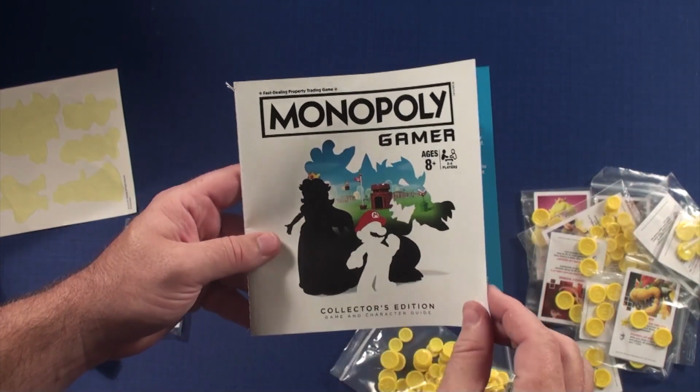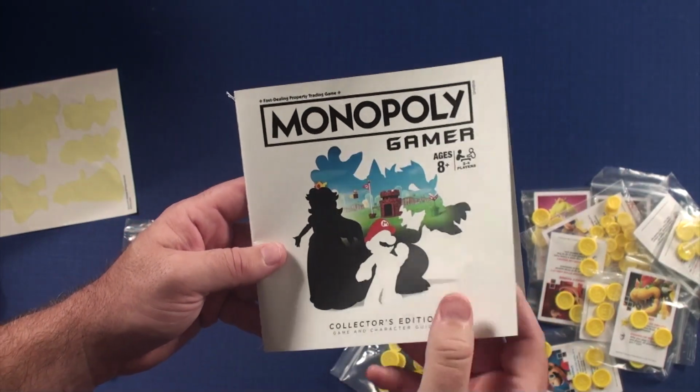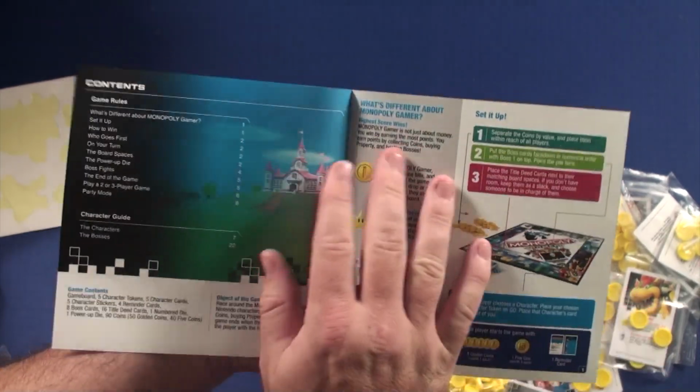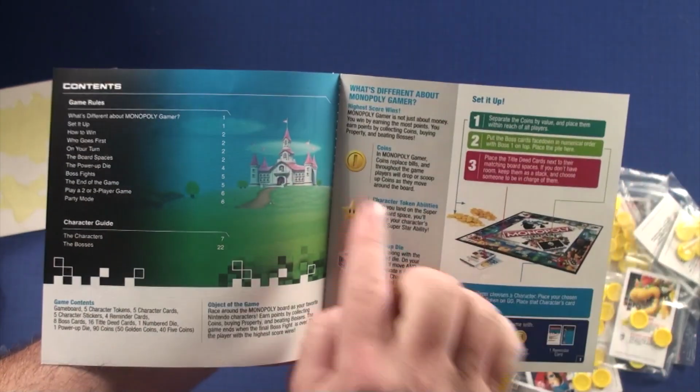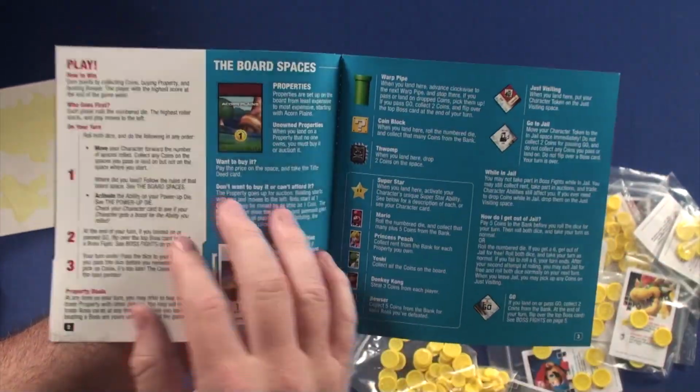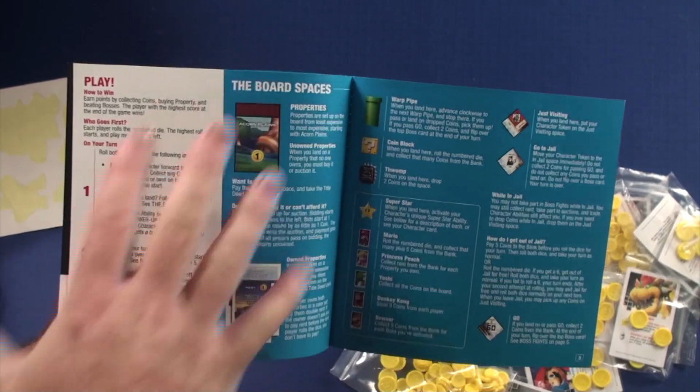Here's a rulebook for Monopoly Gamer. It has this really neat, really sophisticated feeling of paper here on the collector's edition. You got the contents here. You're going to have the setup and what the new powers do really quickly, and then you're going to be playing, but for the most part, roll and move.